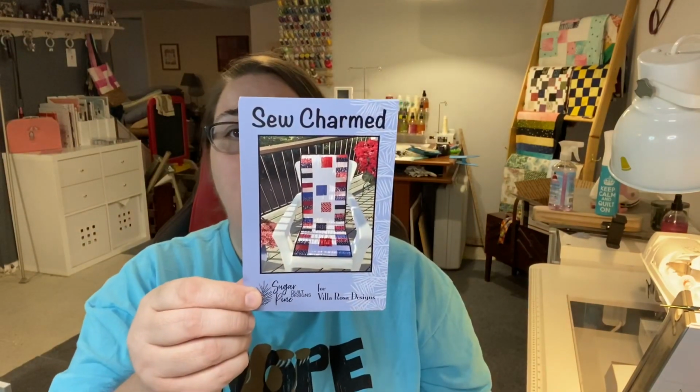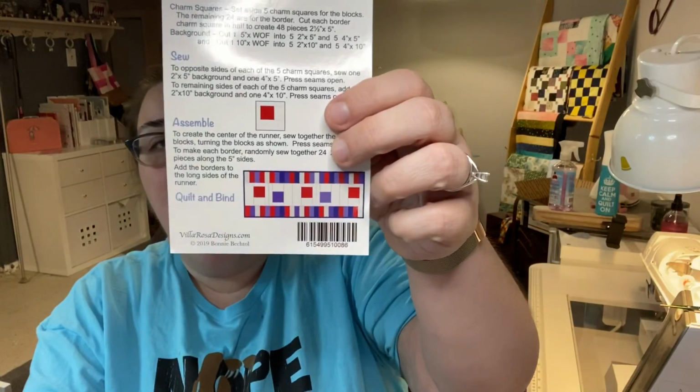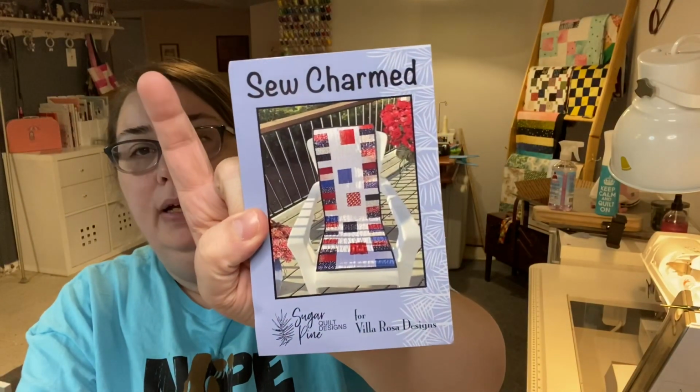Our pattern this month is just a little pattern card. It is called So Charmed. It looks like it is for a table runner. And this is what it would look like on the back. This is the picture of one completed on the front. And it looks like we'll probably have enough fabric to do this. It says we need 20, oh, maybe not, I don't know. We need 29 charm squares, a half yard background, and a third of a yard for binding. And it'll make a 19-inch by 48-inch table runner. Okay.